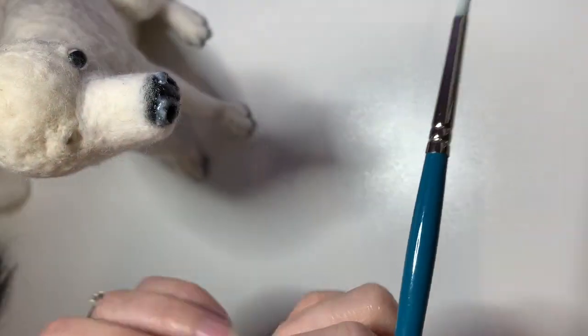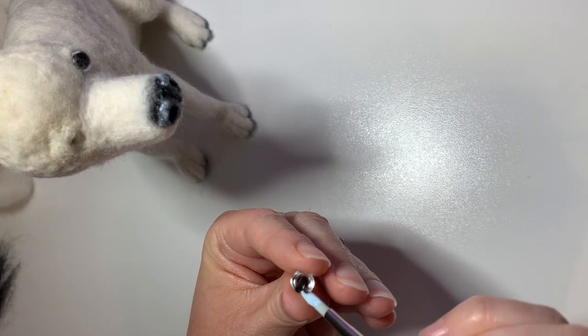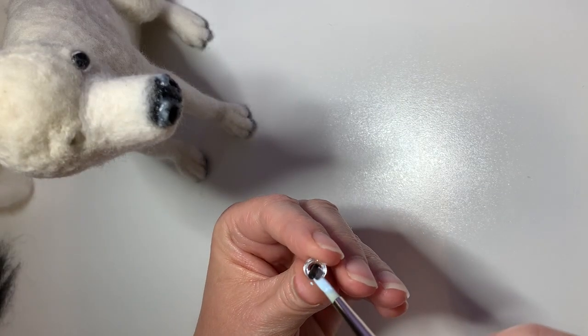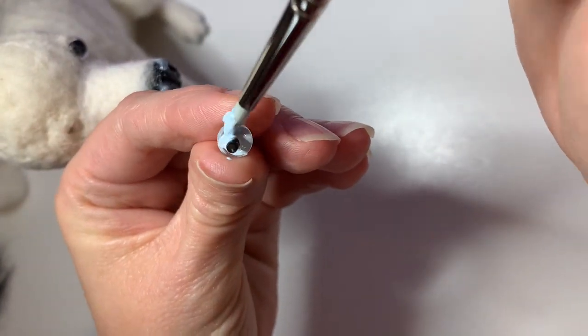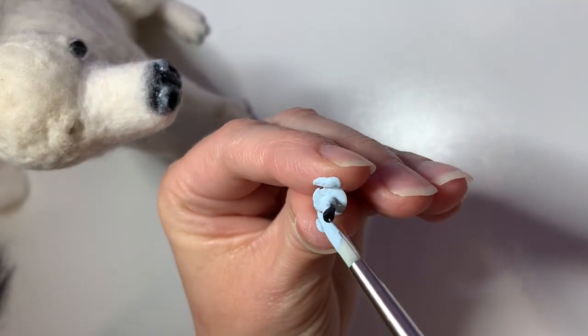I'm going to start by painting the backside of these acrylic safety eyes. I used a mix of a light blue color and white. You do not have to use these exact paints at all, and it doesn't have to be any particular type, just any acrylic paint. And depending on the dog that you're making, the eyes might not even be this color, so you don't have to have these colors at all.